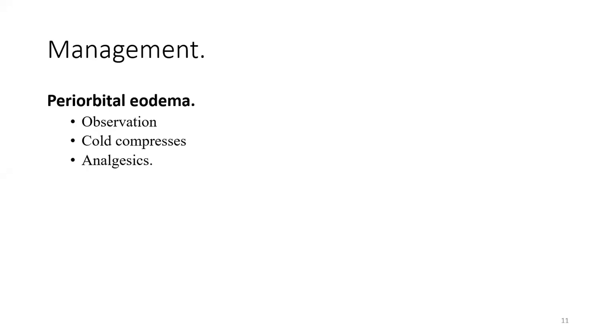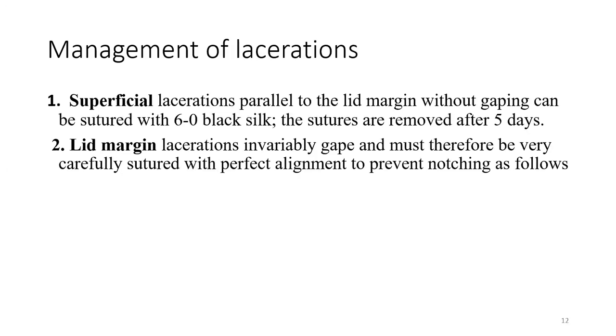In the management, when there is just periorbital edema or bruising, usually you observe and give it time. You may apply cold compresses. If necessary, give some analgesics. Now, if there are superficial lacerations parallel to the lid margin without gaping, this can be sutured with something like 6-0 silk, and the sutures can be removed after 5 days.